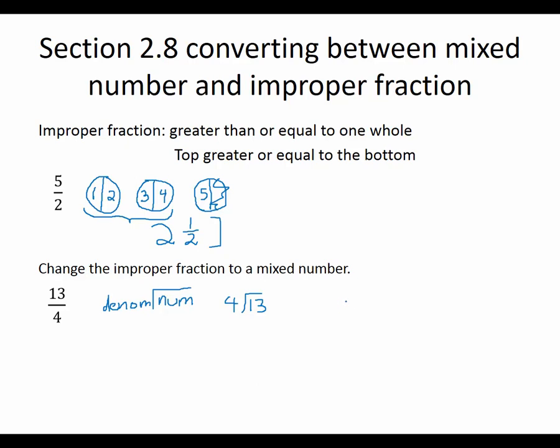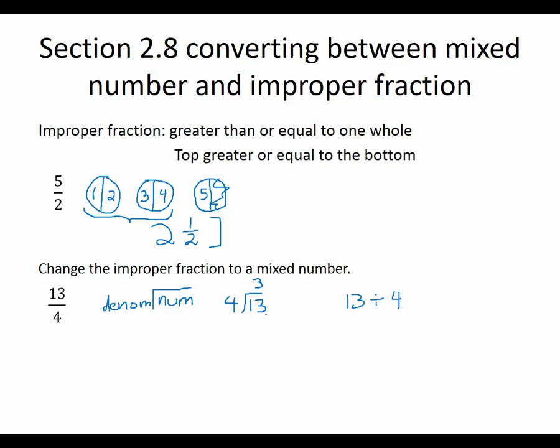Unfortunately, on a calculator, to get the same result, you'd have to flip that around. You'd actually have 13, you'd hit the divided by button, 4. So just be careful with that. Now how many times does 4 go into 13? It goes 3 times. It doesn't go evenly 3 times though, right?